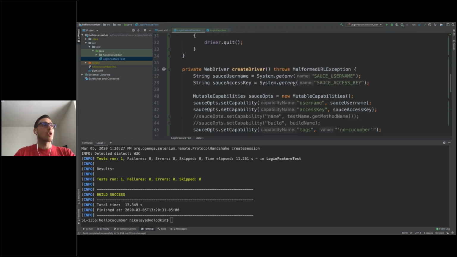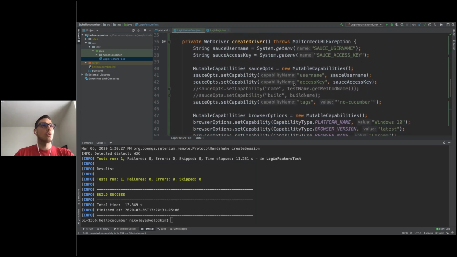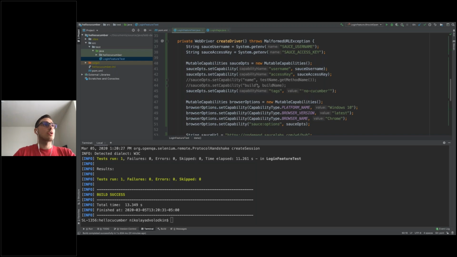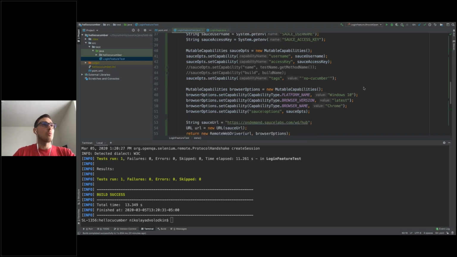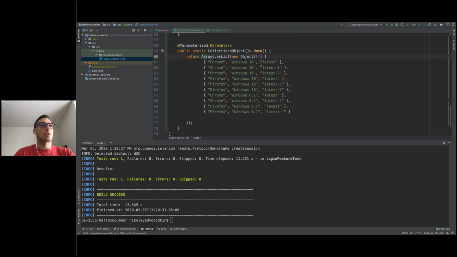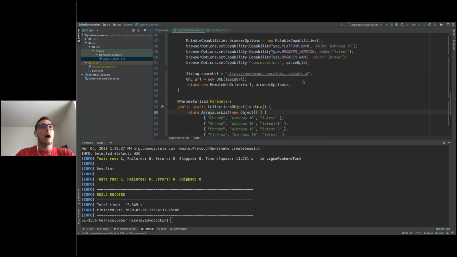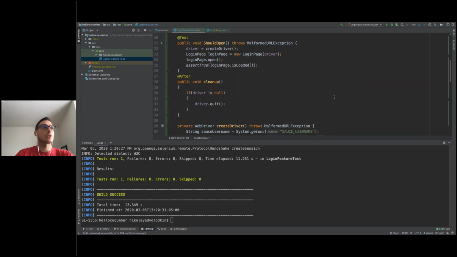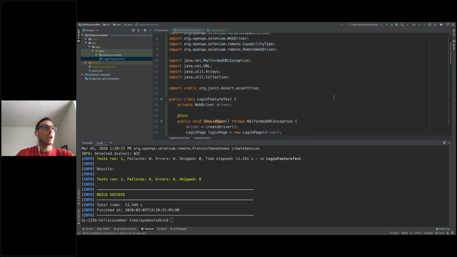So next, what do we need to do here in order to, let me zoom out a little bit now. What do we need to do here in order to actually make this run through parallel and be able to be data driven through this object? Of course, we can pass it in from an external config, but again, for the sake of simplicity, I'm just configuring it here. Well, we just need to update these three parameters, right? So we'll need a platform name, a browser version, and a browser name. So let's just go ahead and create those.